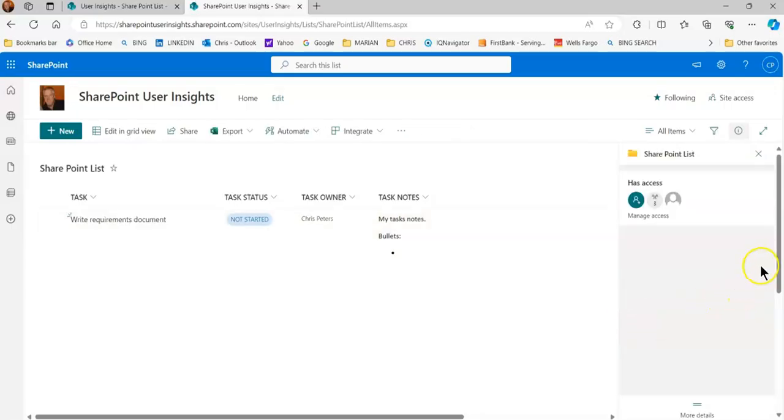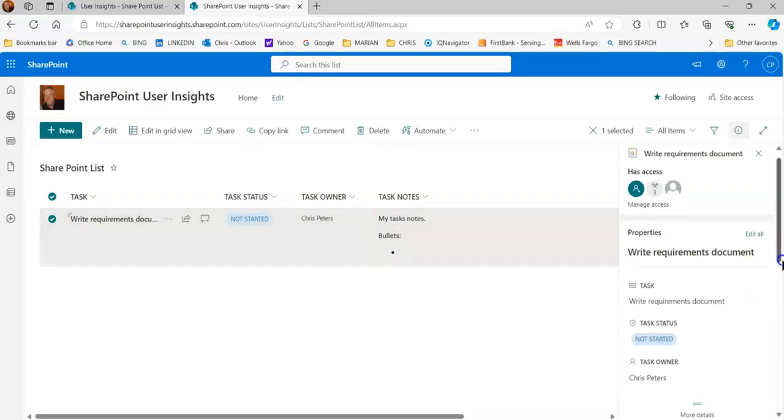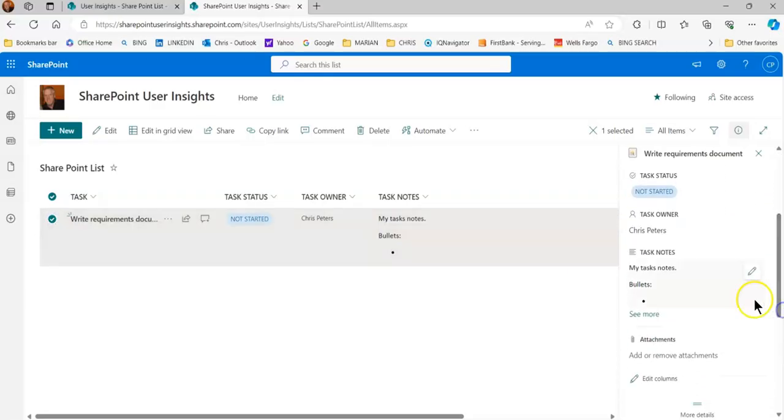And then we'll go down one more to the task notes. Now this task notes here is a multi-line task note field that lets you put in formatting and colors. You can font color things. You can put bullets in there. So we'll just open it up for a second.